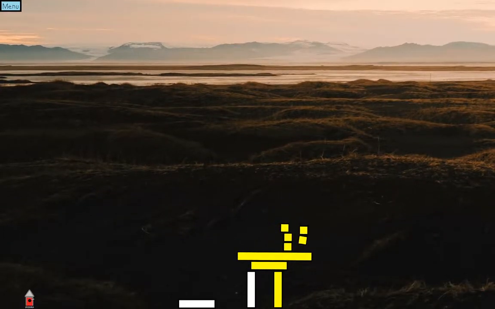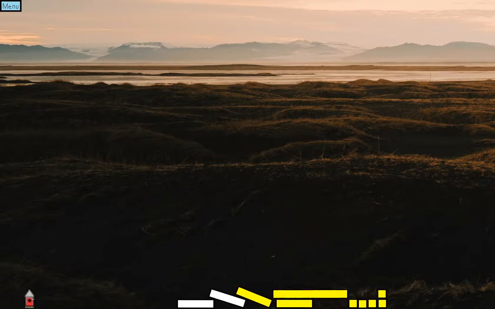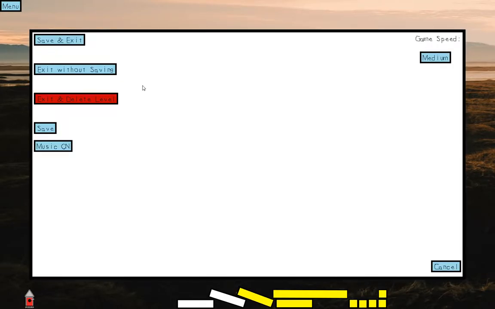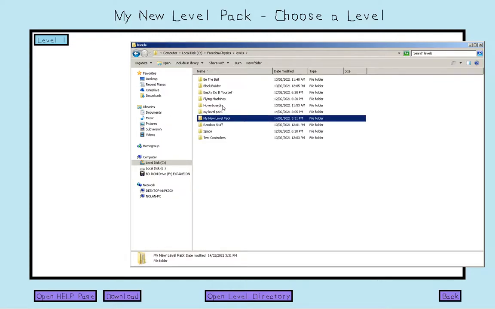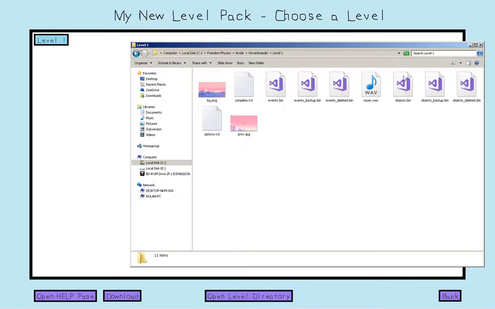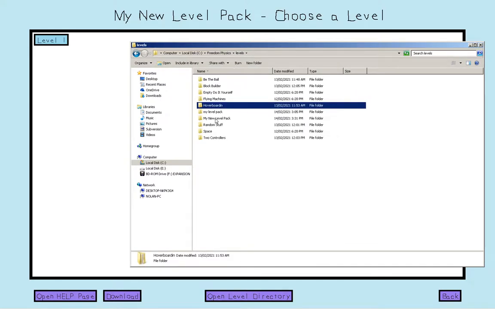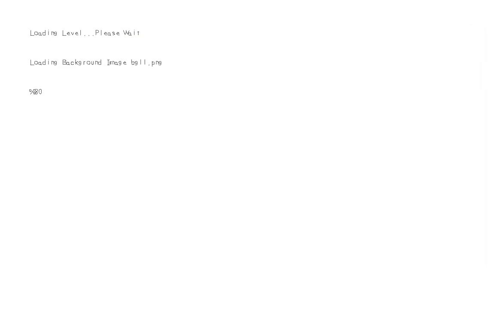So you can see our level is now a bit larger than it was before, but the objects still spawned and therefore fell to the floor. We can also add music by adding a WAV file called music.wav. I can steal one from one of my other levels since I don't have a different one prepared. We paste that in here, and now when we load the level, it will also play that music.